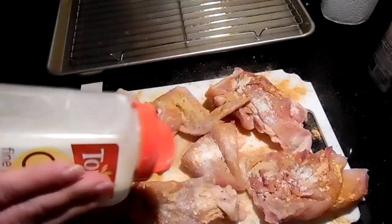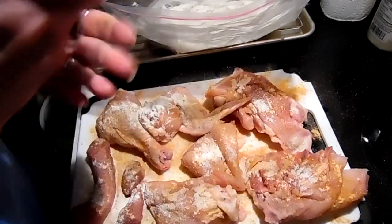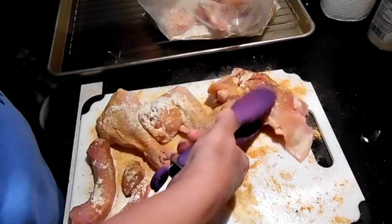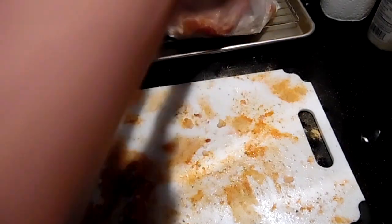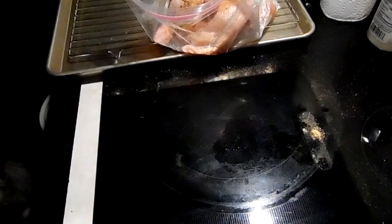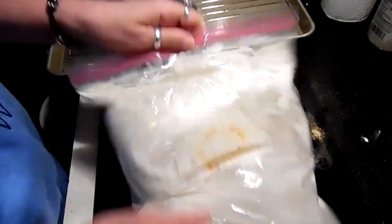Onion powder's the hardest stuff to get out of the container, I tell you. But it makes everything delicious. So now that I've made an uber mess, we are going to throw these in our flour. It actually already smells good. We're just gonna zhuzh it around. Get it coated really well.